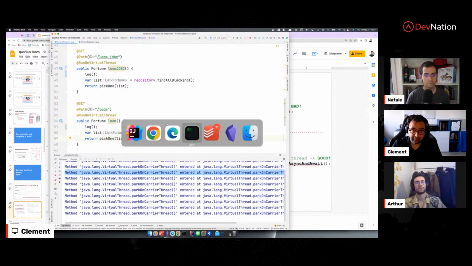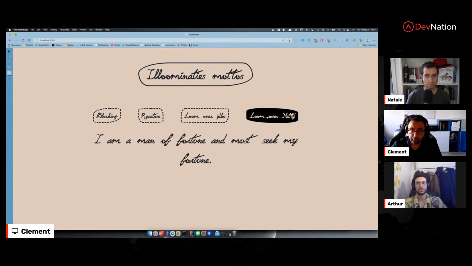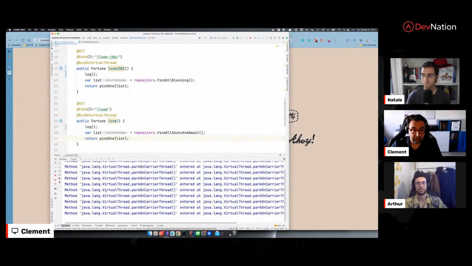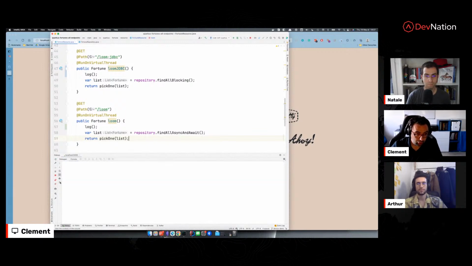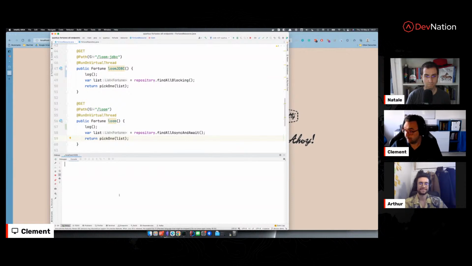And now if I call this, I do here, and if I clear it, just to be sure that we don't have it, empty. So we are not pinning the carrier thread, which is exactly what we want here. So while it's not perfect, it's a way to use Loom today, reducing the pinning phenomenon.